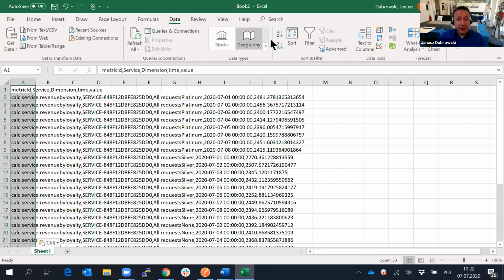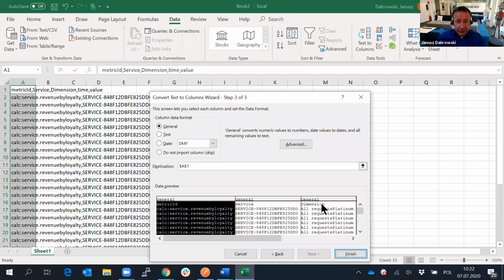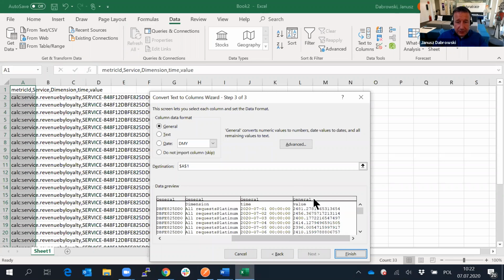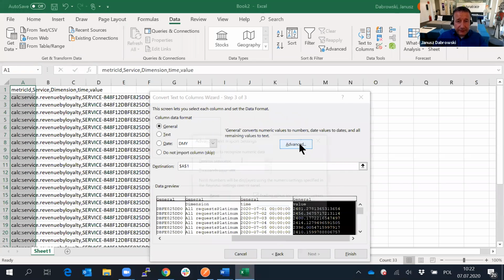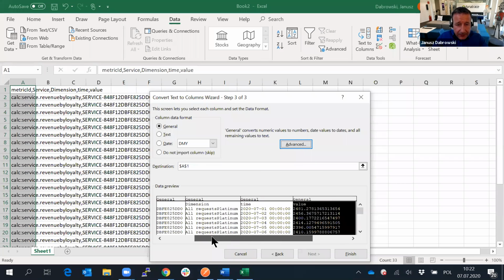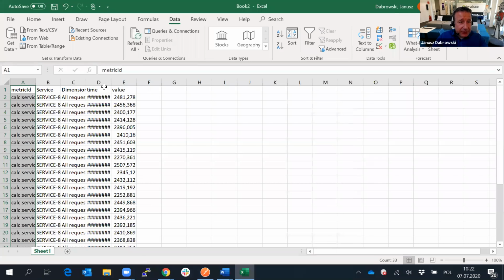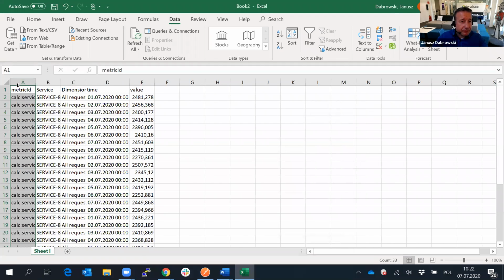Okay, data, text to columns, delimited with comma. I'm not a big expert on Excel, to be honest. General value, advanced, okay, decimal separator is dot. All right, so now we already have that data in Excel with the header.